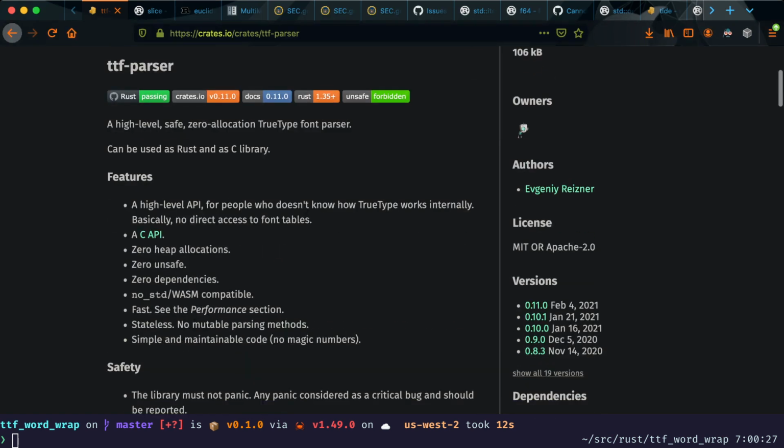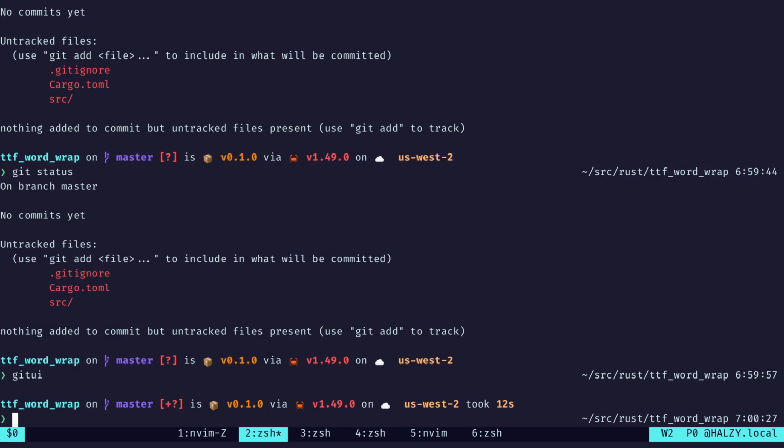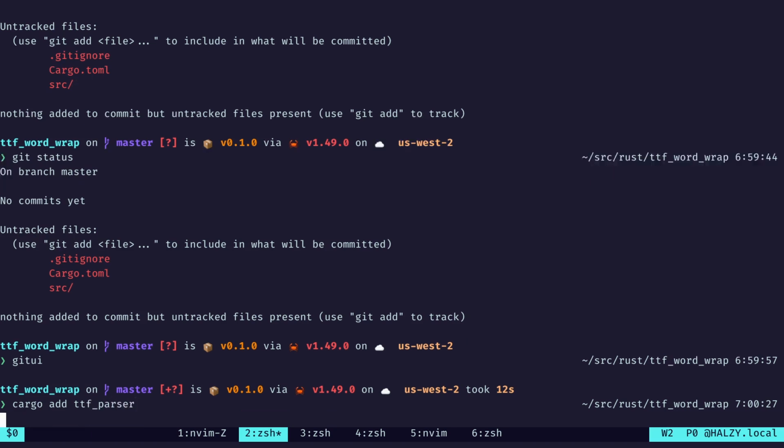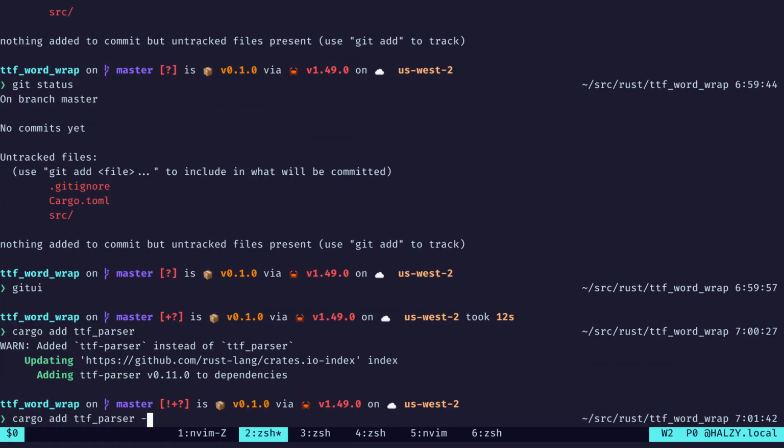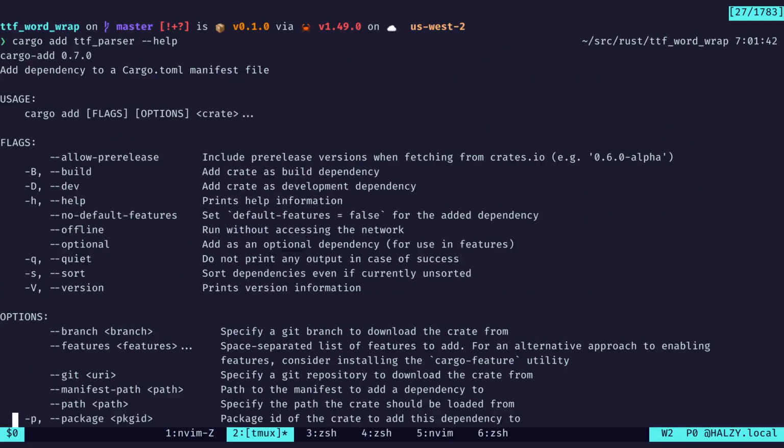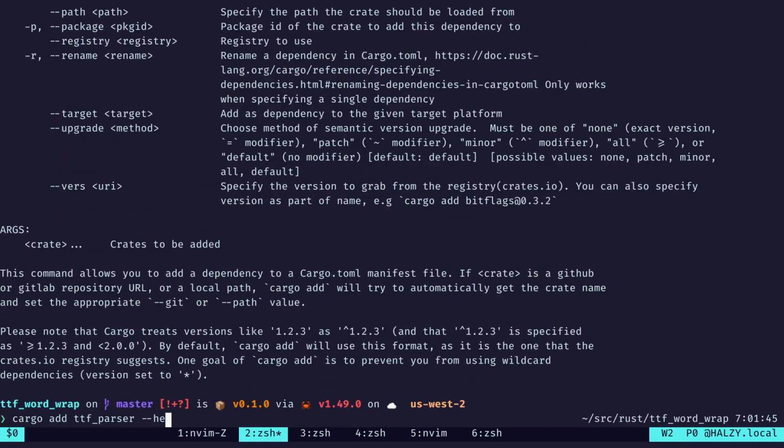And for our test, we'll probably use owned TTF parser. Cargo add ttf-parser. So we can do a --dev. Let's do that for the other one.